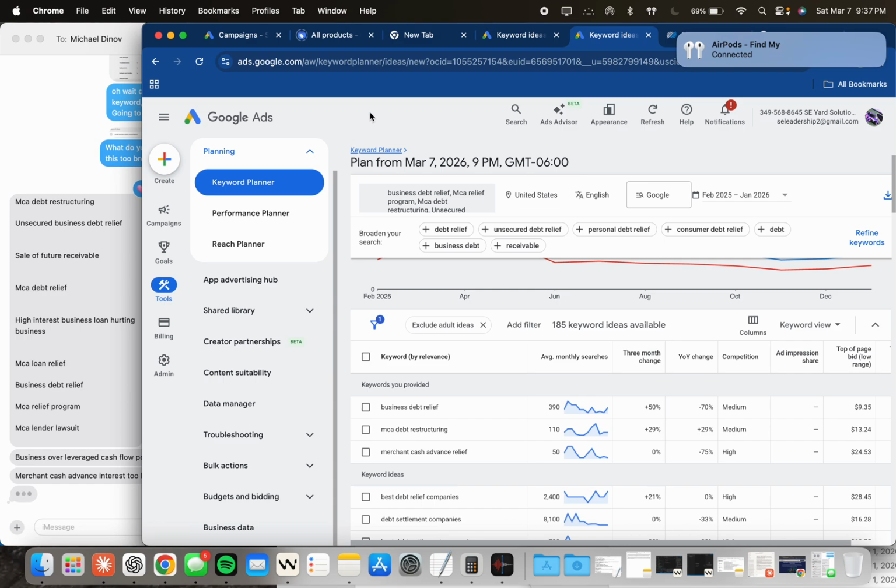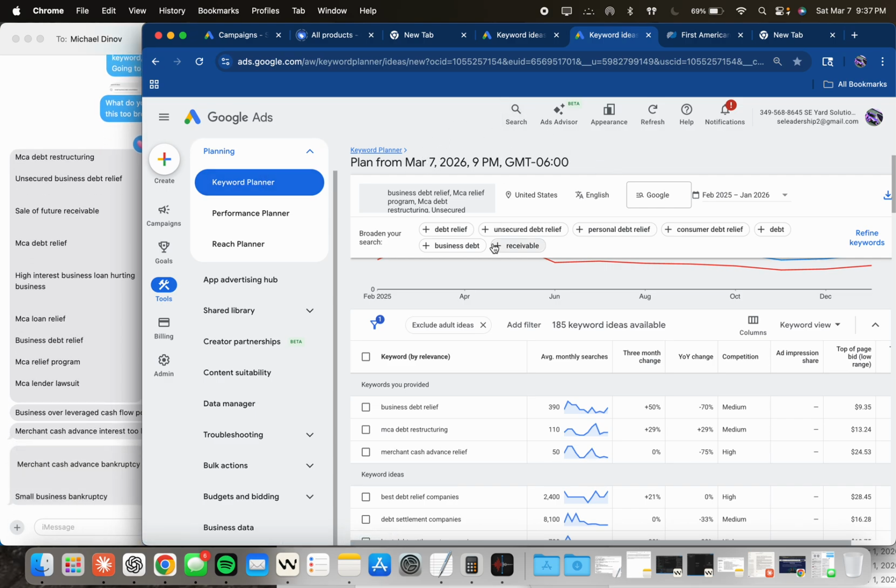Hey Michael, I wanted to make a quick video showing exactly how this works. This is Google's Keyword Planner, and it shows you the keyword analytics. As I'm running through these keywords that you're sending over to me, I'm going to show you exactly how it works. Because ultimately what I always do is show those screenshots, but I also will at a certain point export these and it goes onto a spreadsheet.